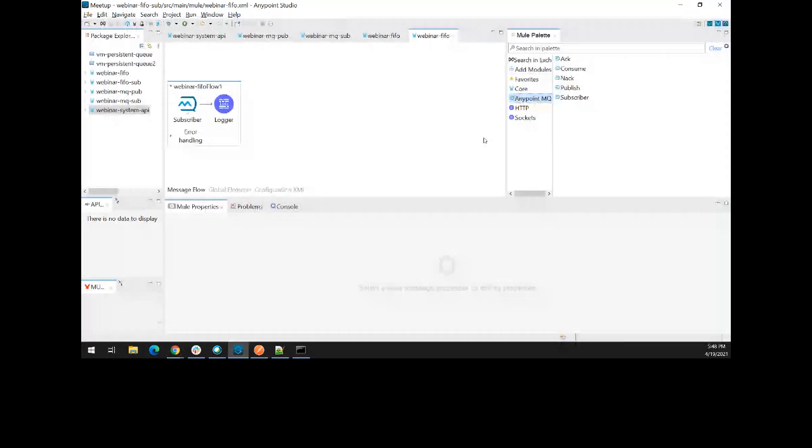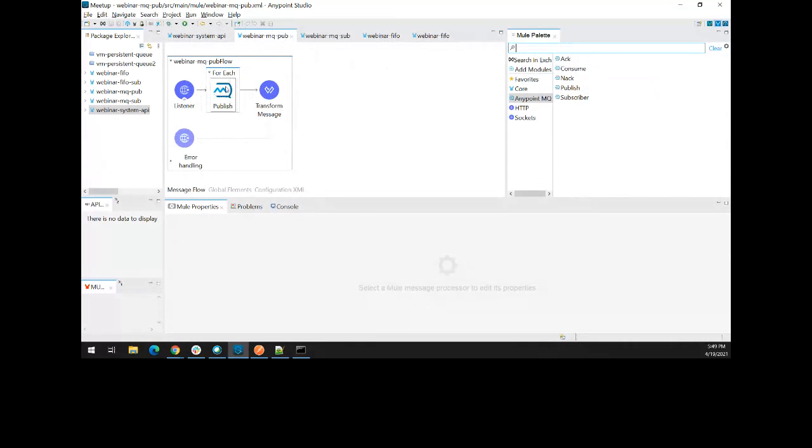Similarly, we do have configuration available at the Studio level as well, which is the place where you would be designing the flows. So the connector is available once you download it through Exchange or through a POM XML entry. It shows up as Anypoint MQ as a connector and provides, at a very high level, different functions or operations. One is to publish. As the name suggests, it's used to publish a message to the persistent store.